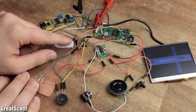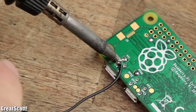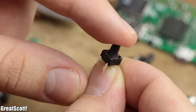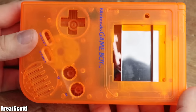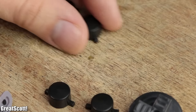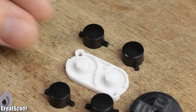Let's bring this project to an end. After I desoldered all the wires from my prototype handhelds, I once again gathered the necessary components and added three tactile push buttons to the pile. For the case, I went with a classical Game Boy housing that I found online for a pretty decent price. Mine came with the mandatory buttons and rubber conductive pads, but we're going to need two more additional buttons and obviously the fitting rubber pads.